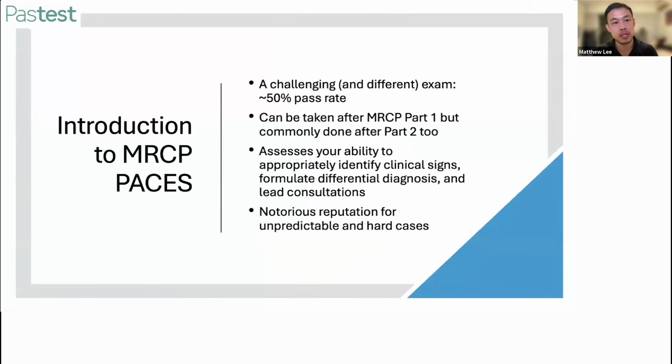Perfect. So let's just crack right into it. MRCP PACES is obviously a very difficult exam, notorious for its reputation as a very challenging exam, partly because it's such an unusual exam. Some people may have done OSCEs or objective clinical assessments in medical school or in earlier years, but really this is a more challenging step up. And I'm sure many of you have spoken to seniors who've done the exam before, and there are horror stories. When I was studying for the exam, I heard about crazy diagnoses, really unpredictable cases, really harsh examiners, and people coming out crying.